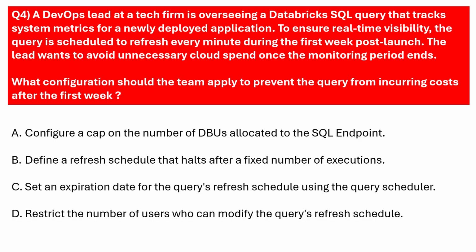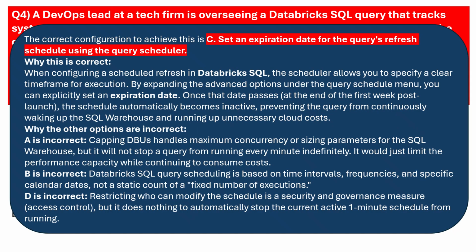A. Configure a cap on the number of DBUs allocated to the SQL endpoint. B. Define a refresh schedule that halts after a fixed number of executions. C. Set an expiration date for the query's refresh schedule using the query scheduler. D. Restrict the number of users who can modify the query's refresh schedule. The correct configuration to achieve this is C. Set an expiration date for the query's refresh schedule using the query scheduler.